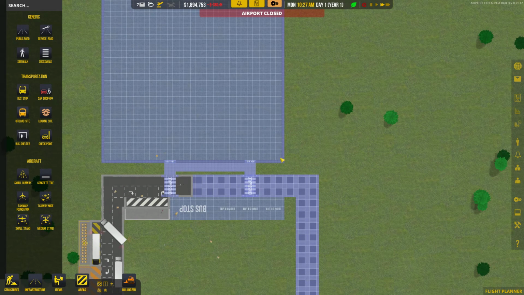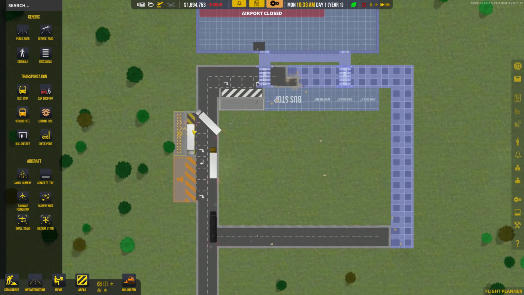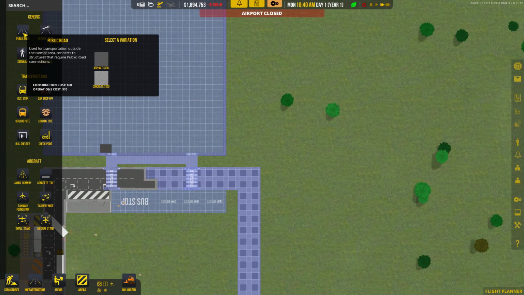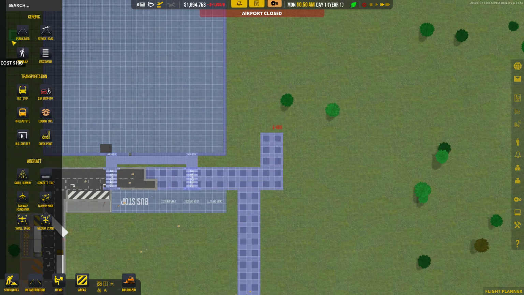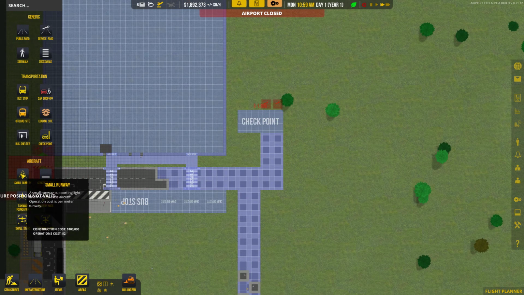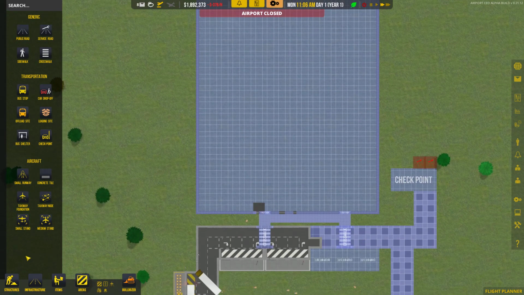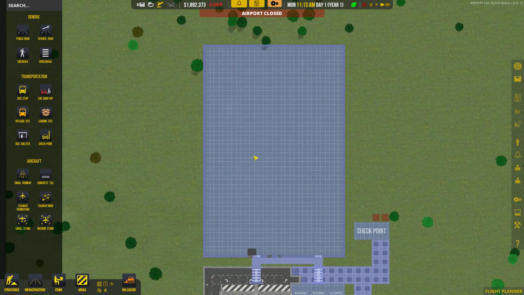So we've got our airport building slowly, but it is getting built. I'm going to go ahead and expand this by two up into here. We're going to add a checkpoint right there. That is going to be for vehicles entering the airport back here.